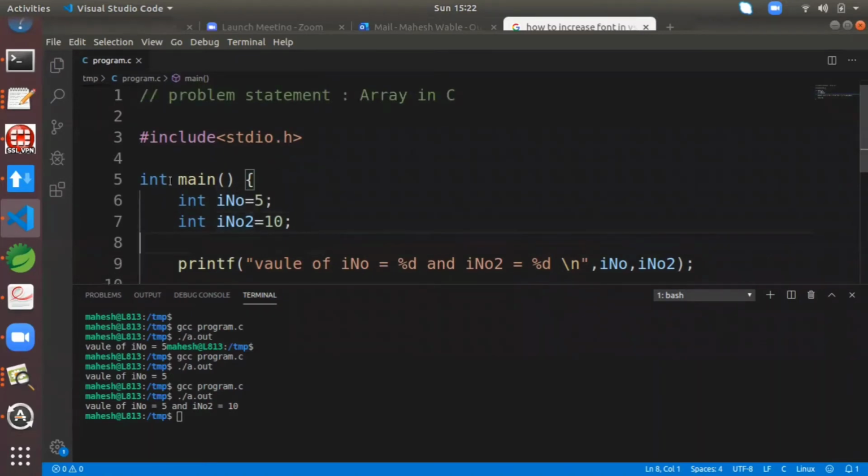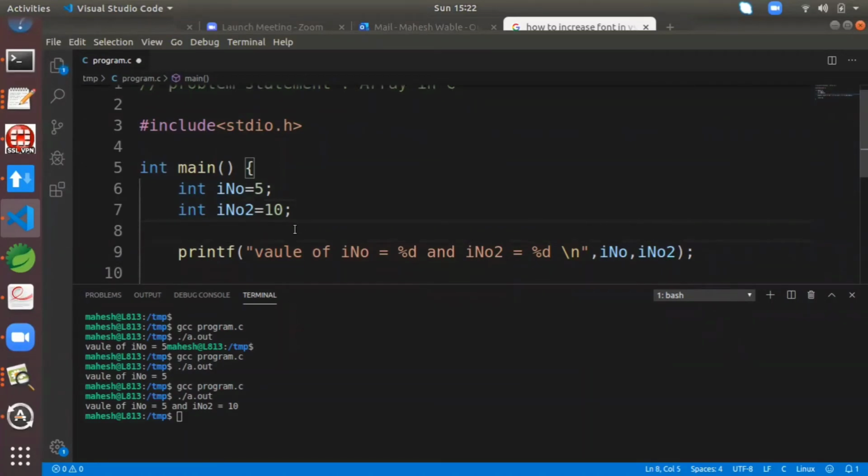Array is nothing but the collection of multiple values of the same data type. So if you require 10 integers, in that case, you can simply use an integer array.